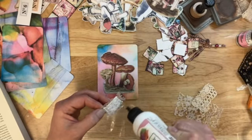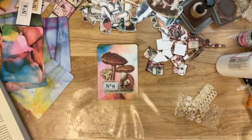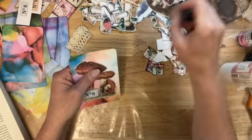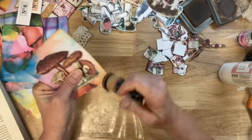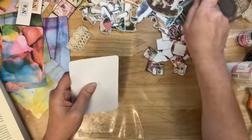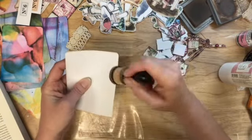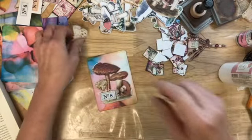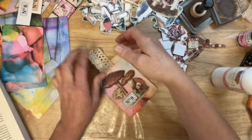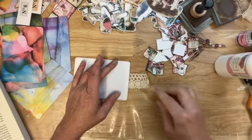Gracie is out with friends, Beau is at work, Paul is at work. Other than the cats and dogs, which most of the time are enough company. A couple weeks ago I showed you guys the little baby bunnies and I'm getting ready to film another video with the little babies. We called one Henry II, because those of you that watched before know that Grace had a bunny last summer that wasn't quite right and we named him Henry. Henry II is handicapped - his back end does not work, but he's happy, healthy, and he's a charmer. When you see him, you guys are gonna fall in love with him too.